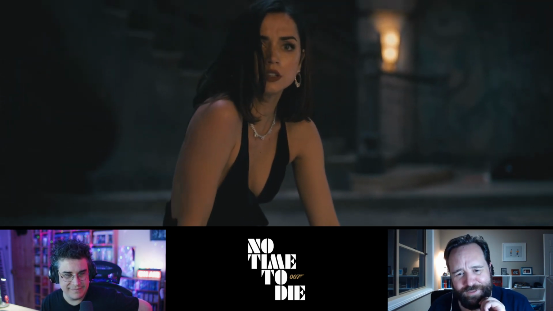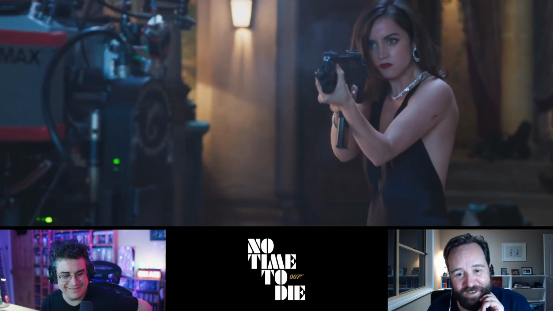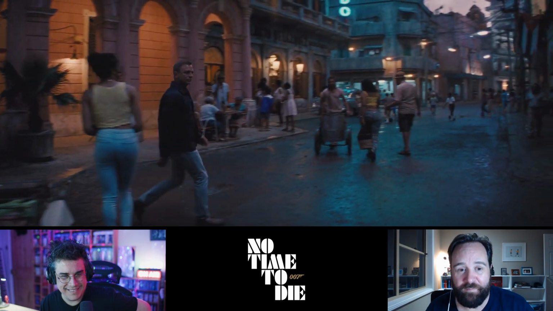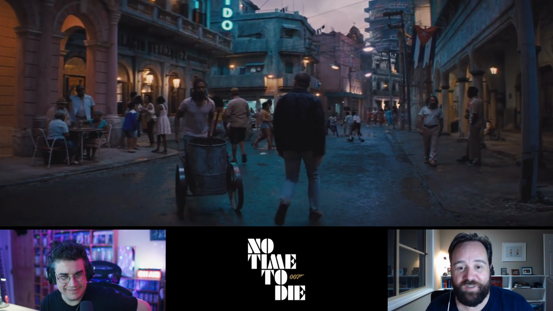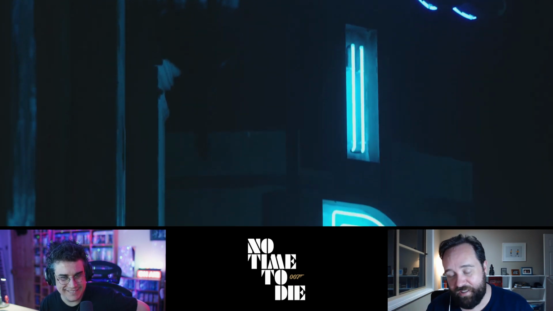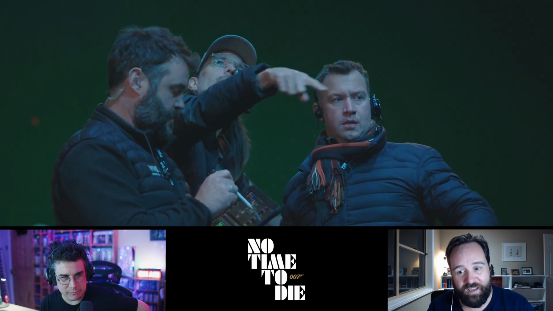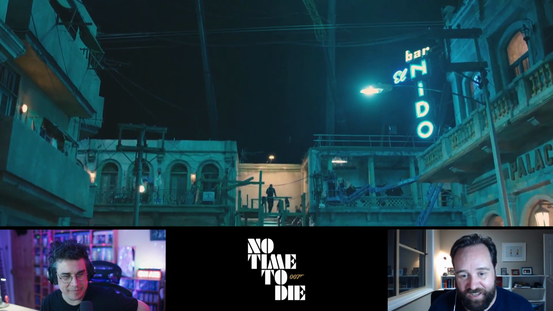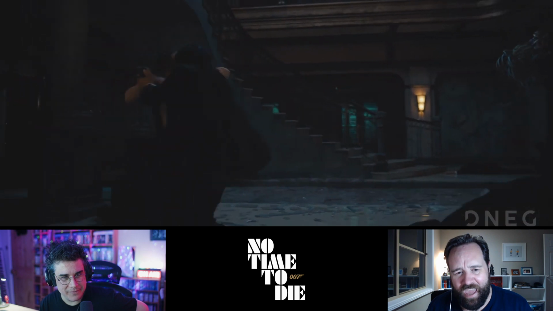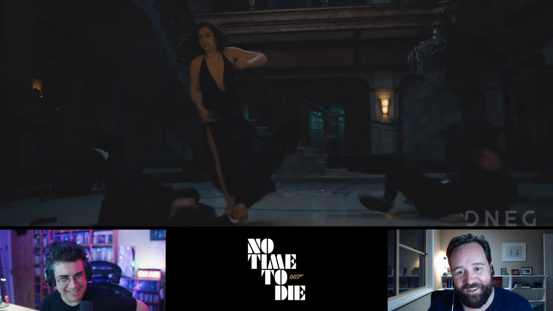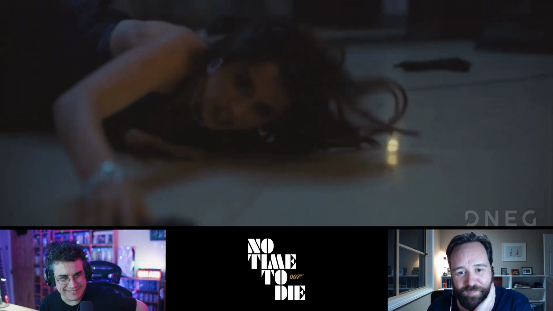But then there's a fun part of this sequence, which is included in some DNeg breakdowns, just like they do on many fight sequences involving stunties but also actors, to make sure they connect punches and kicks. Occasionally Paloma's legs are replaced and extended, and it's quite a fun thing to see in the breakdown, isn't it, Hugo?